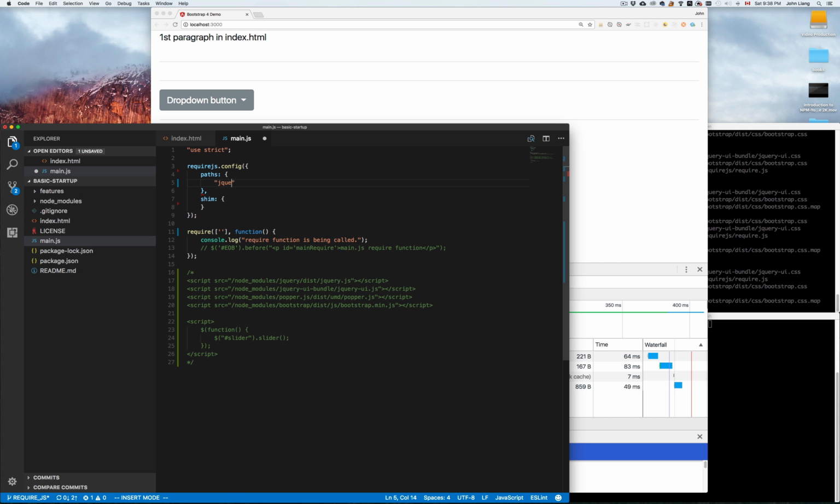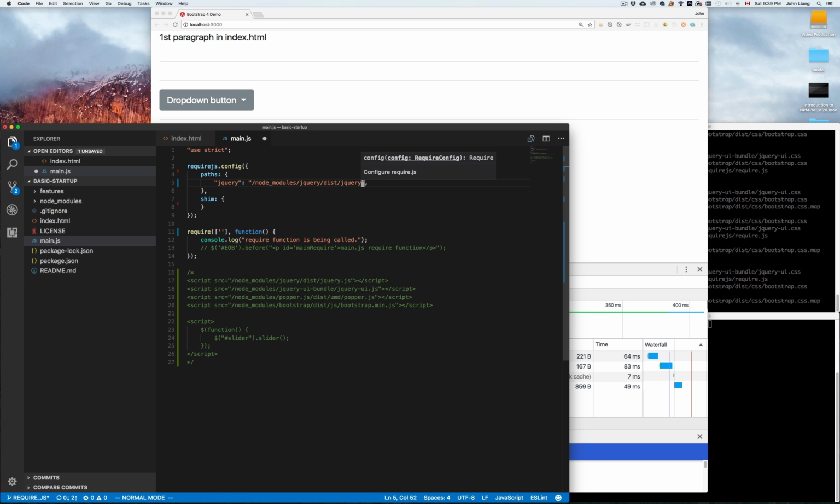jQuery. And we need to put in the paths, so we can copy this part. And paste it here. Notice that we don't need to put in the .js extension because RequireJS can only handle JavaScript.